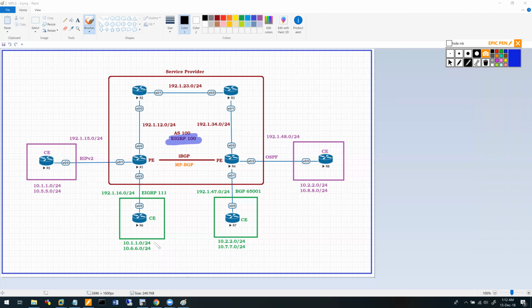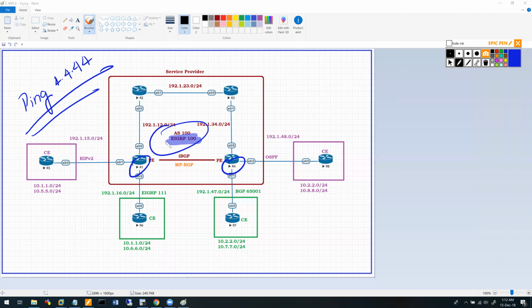When I do my ping packet, which is my data, in that ping packet, going from R1 to R4, would you ever see EIGRP in that data packet? No, right? Why not? Or the metric for EIGRP?